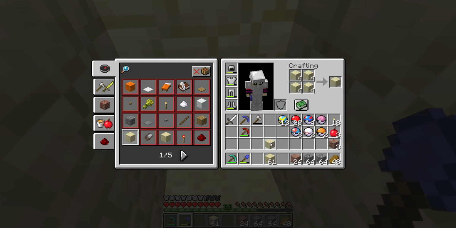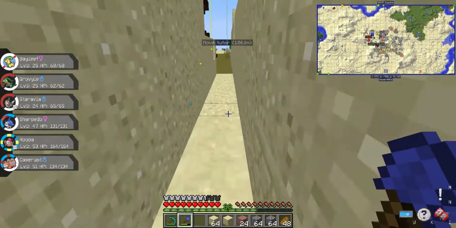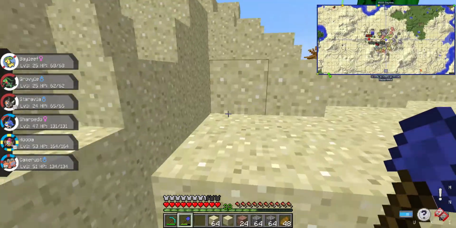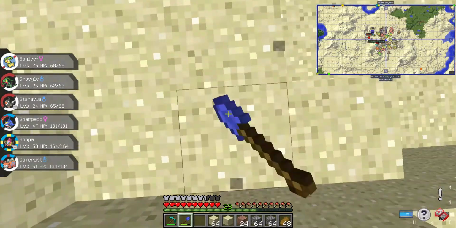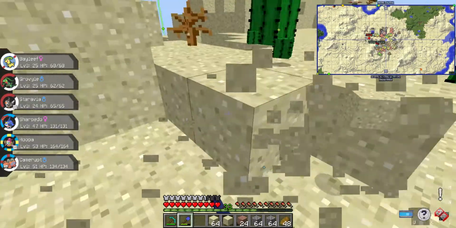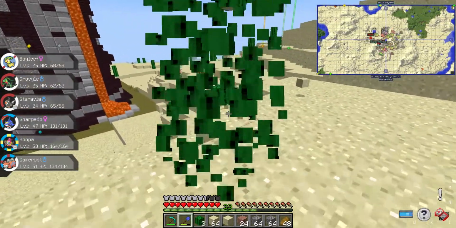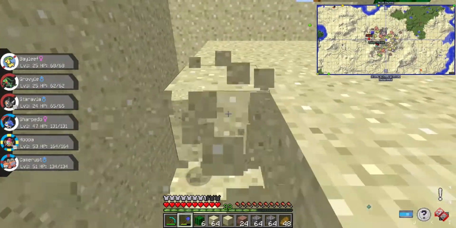Sandstone. It fits way better. Okay, let's take a look over here. Okay. Yeah, that'll work. I'll just go down layer by layer. I'm also gonna make a pathway to the Pokemon Center. I know I have my own, but I still want to make this sort of a town.